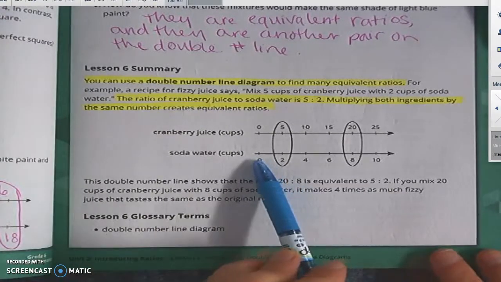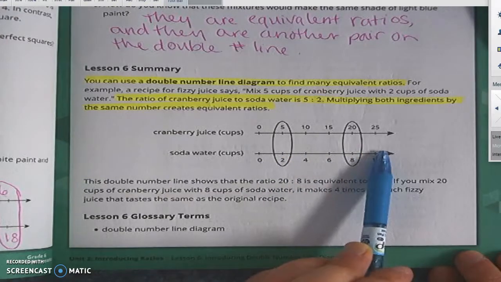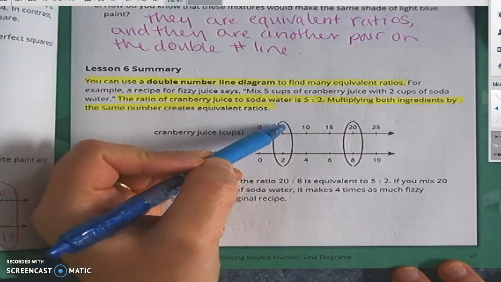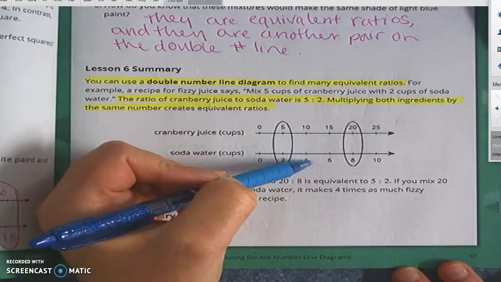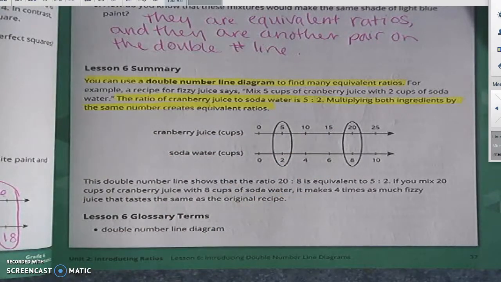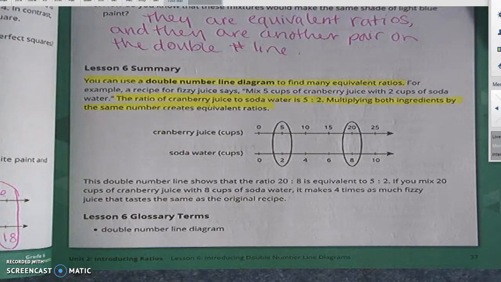One more thing I want you to notice is that the dashes or the ticks along these lines are evenly spaced out. So I'm showing that for one batch, it's 5 and 2. The next batch is an even space over, and then it's 10 and 4. And then the next batch is an even space over. So when you get to drawing these on your own, we're going to use a ruler, and you're going to make sure that that's evenly spaced out. Okay. You're going to pause the video, get out your cool down packet, and do your Lesson 6 cool down.